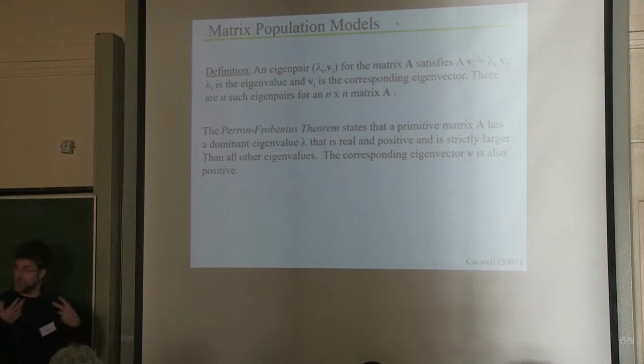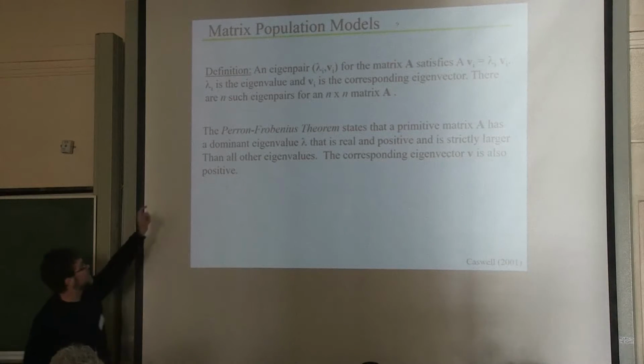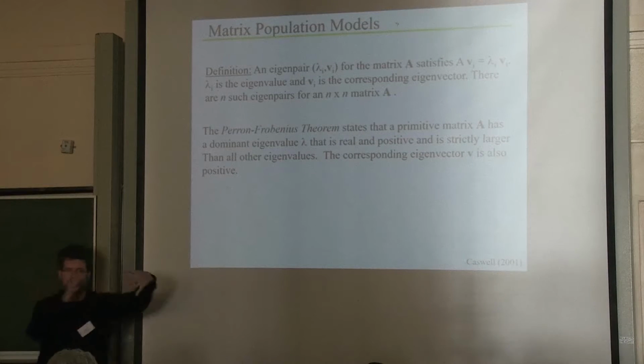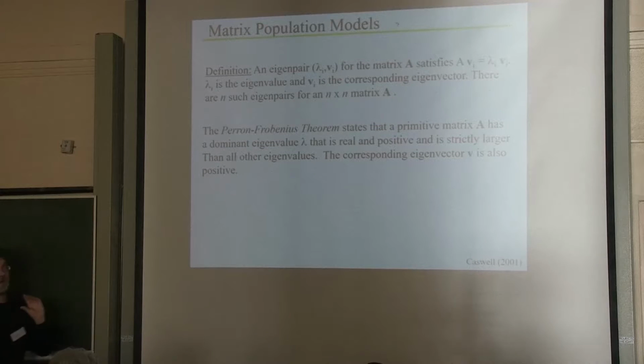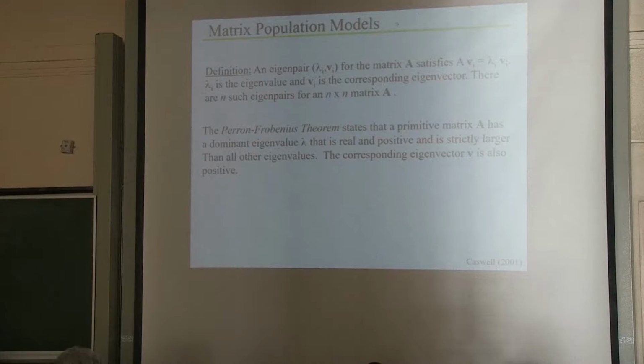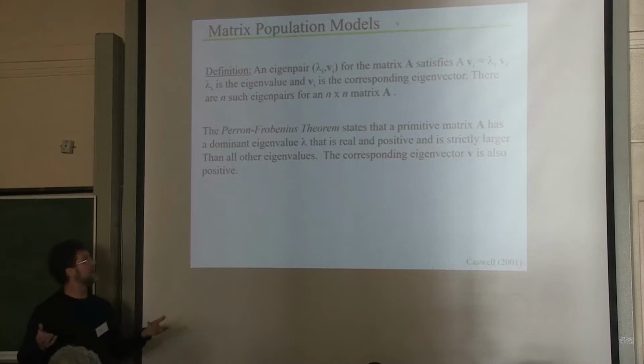Okay, so we want to look at the eigenvectors and eigenvalues for that matrix. There is a classical definition. If your operator applied to an eigenvector is a constant times that eigenvector, that's an eigenpair. Lambda is the eigenvalue, and v is the eigenvector. That's what's shown in the first definition. So now we have the idea of an eigenvalue and an eigenvector for A.